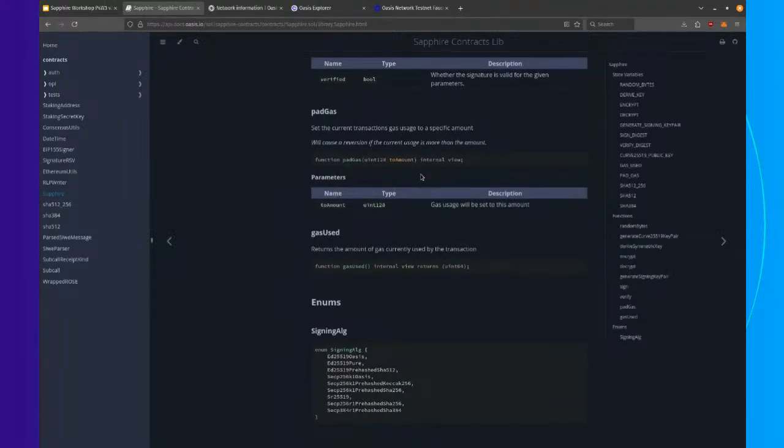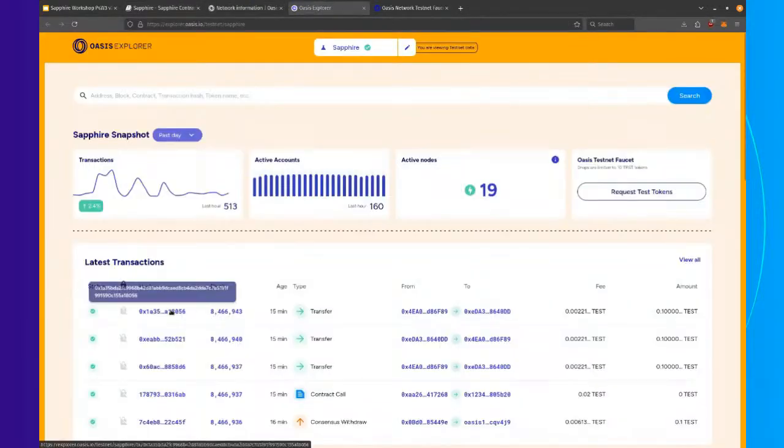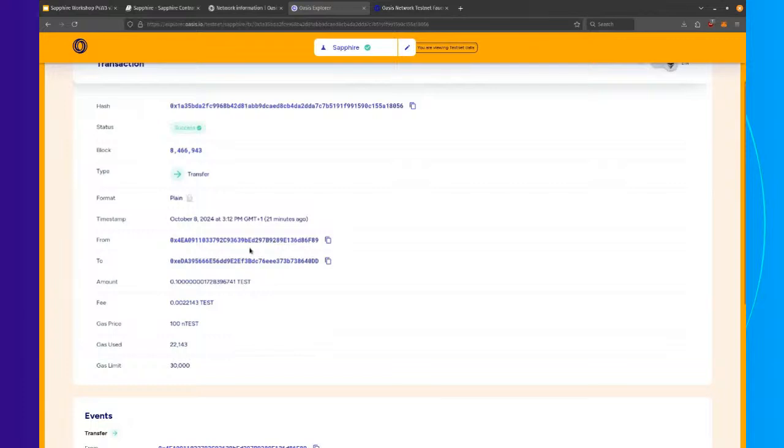So just a very quick interruption here, which is one of the side channels with confidential contracts is how much gas the contract uses. So when you send a transaction on Sapphire, if we look at any random transaction here, regardless of if it's encrypted or not, you can still see the from address, the to address, the amount of ROSE that was sent with it, the cost in gas, the gas price, and the amount of gas used.